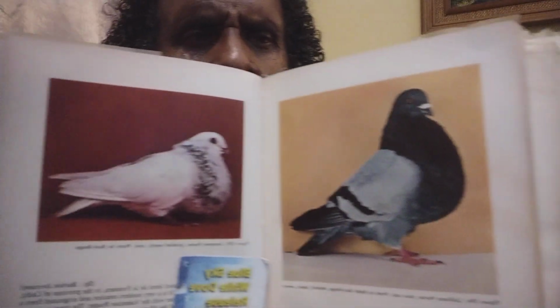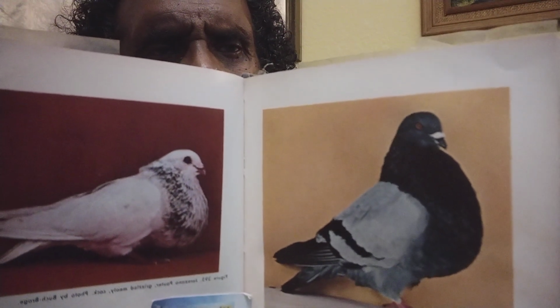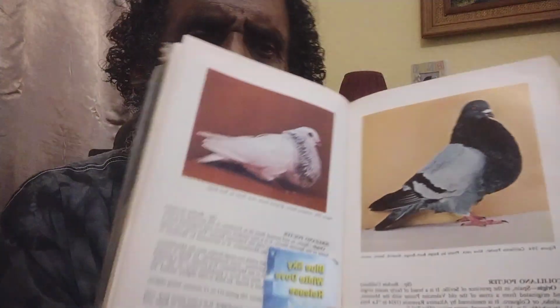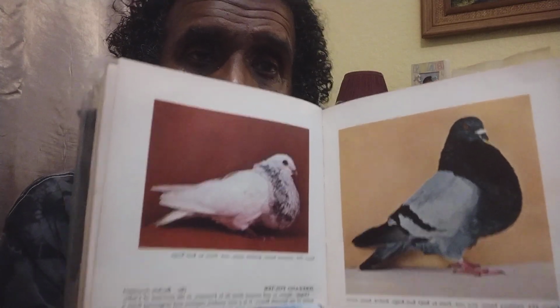Okay, so I'm going to tell you a little history about Spanish pouters. Here, these are pure breeds. So the first one is a Collillano. Okay, don't like him too much. The beak is a little too long. Okay, gotta see him working. The next one is a Jerezano. Jerezano is like a Gaditano. Okay, these are pure breeds.